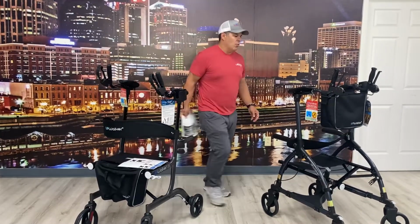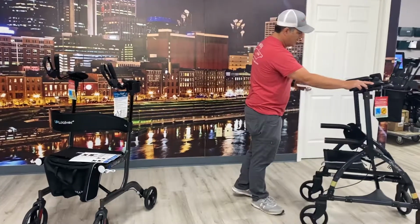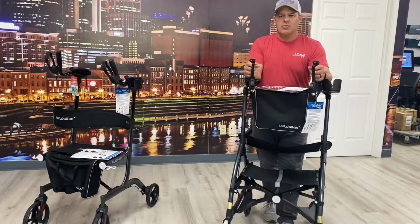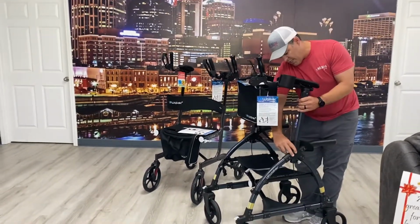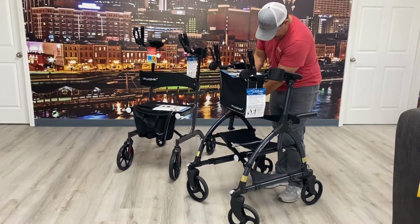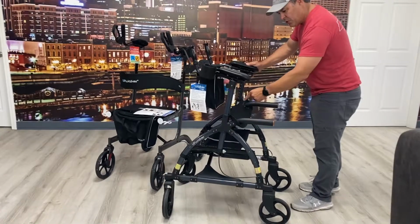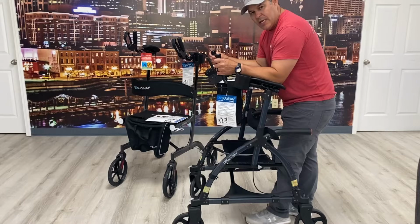So the original one has all the bells and whistles. It's a very nice device. It really works well for somebody that is wanting to stand upright. You can adjust these handles up and down. They're actually numbered, as you'll see right here, so you can always make sure they're matched up, but you can adjust them to whatever height you need.